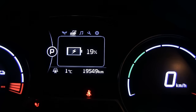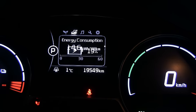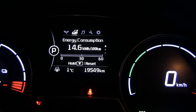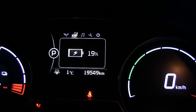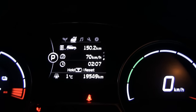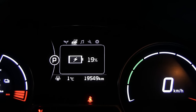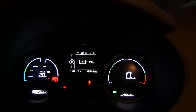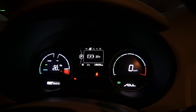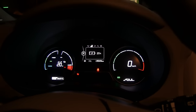I'm at the fast charger in Stern now. Wow, look here. It was 14.5 until I stopped and then I idled, and it actually counts when I'm idling. So the average was 14.5 and then I drove 150 kilometers. Now I did some calculations and I have about 25.5 kilowatt hours available. It's not 27, but close enough. It's very important for me to know that number. So next time, I can estimate 25 kilowatt hours on a full charge.